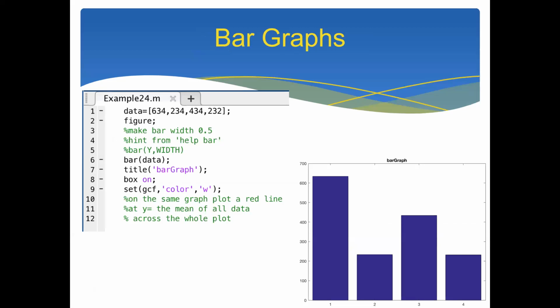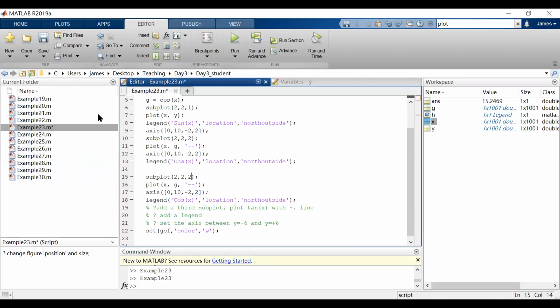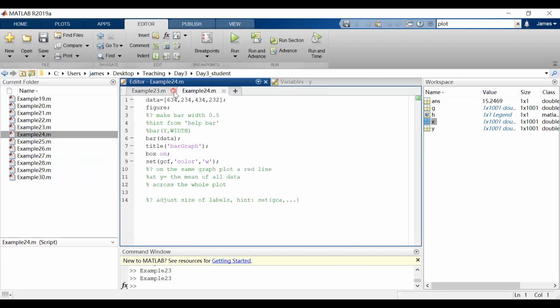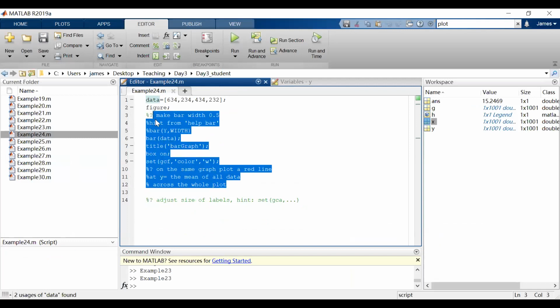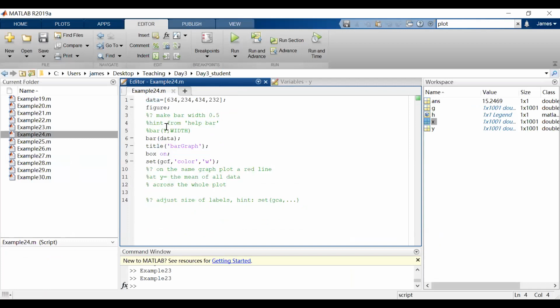So now we're going to have another style of plot called bar graphs. Could you open example 24? So one task is to make the bar width 0.5.